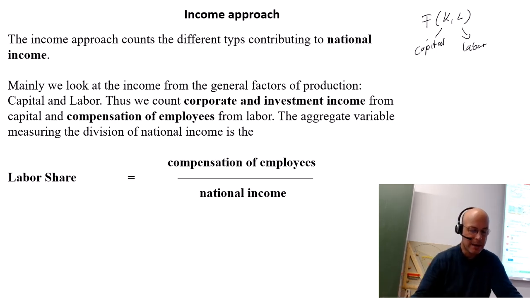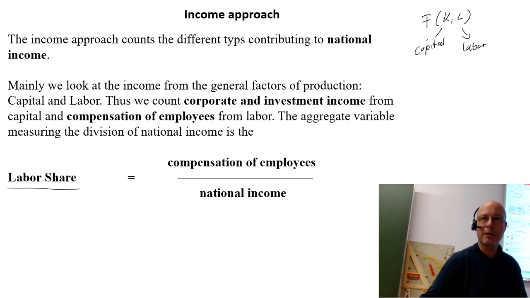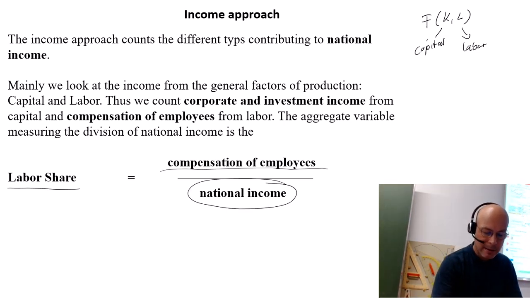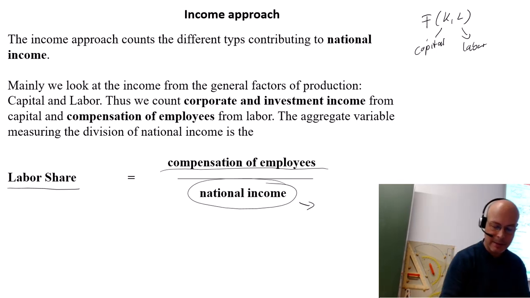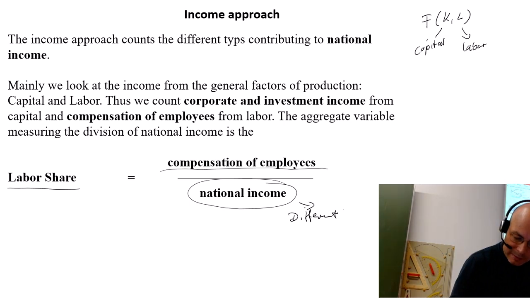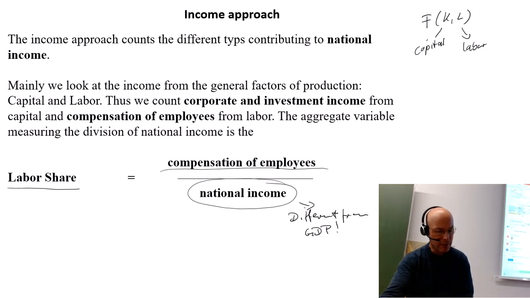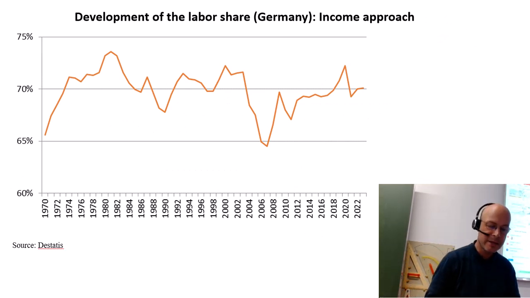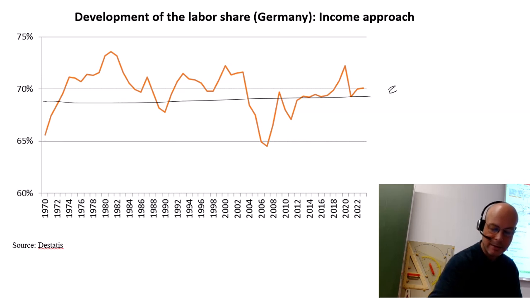And what you are then calculating is the so-called labor share. So we sum up all the compensations for employees, and now again this is calculated relative to national income, different from GDP. And how this evolved in the last 50 years, there you see, well, roughly these 2/3 with a fluctuation, let's say plus minus 5 percentage points.